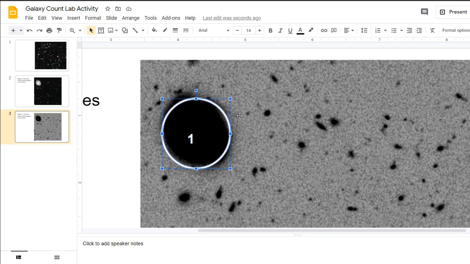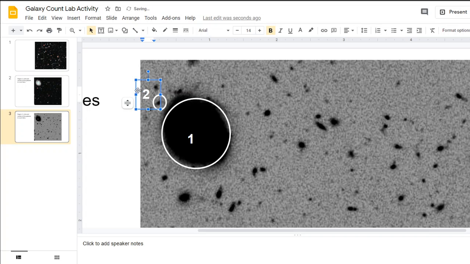So that I don't have to go through all this process all over again, I'm just going to copy paste the circle that I already created, and I'll just resize it to circle the next galaxy. So let's say that's galaxy number 2, so I'm going to also copy paste my number, and I'll go over here, and this is going to take a little while, but that's okay, right? Just put on some music, try to enjoy it, distract yourself while you're doing it. It's a little bit of a tedious process, but in the end, you're going to have a really surprising result.